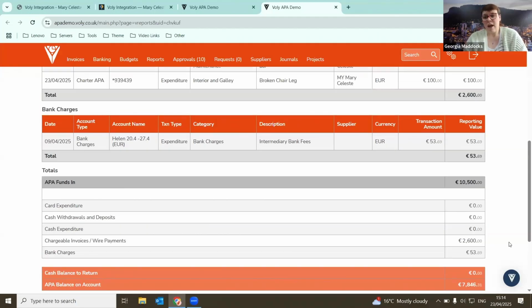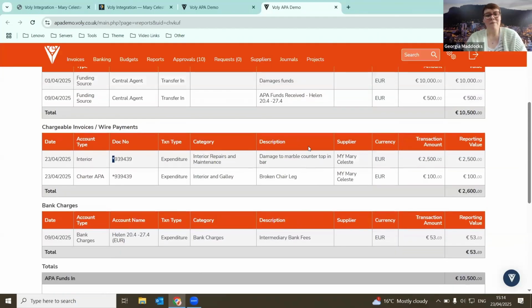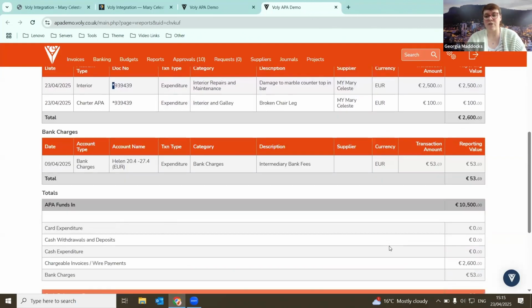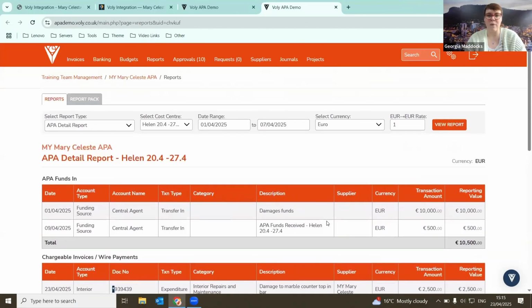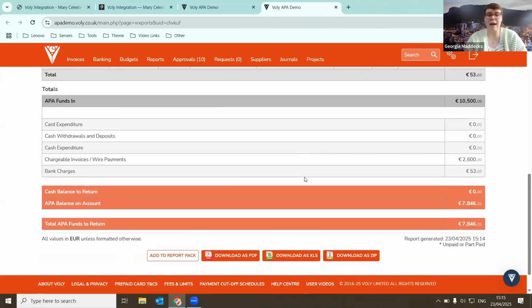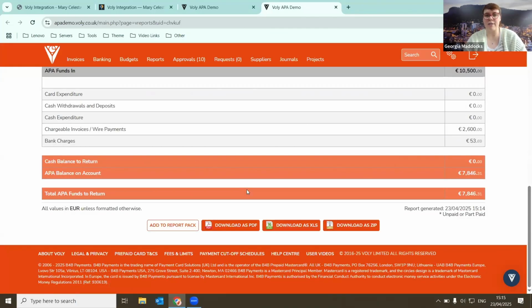Now, maybe because we're only halfway through this charter, I don't think even that, and we've already got a substantial amount of damage from Helen on board. Maybe there's more damage as time goes on. It's up to you whether you want to add individual invoices for future damage or whether you want to go back and edit your invoice. But anytime you make a change or input it on the system, it's going to then show as a deduction down here for you straight away. Now, with that, how that is now, we can send this report, we can add it to our report pack as we normally would when we're running our charter.